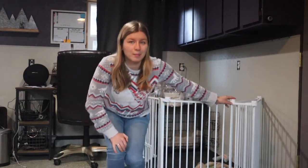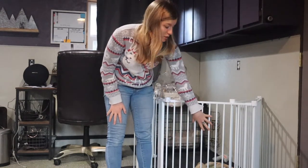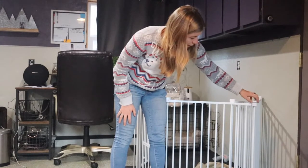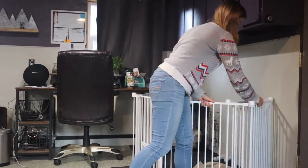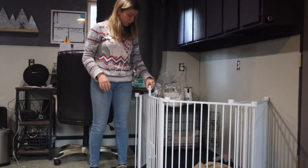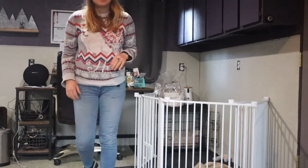First, I have a Carlton Pet Products pet gate slash pen. What I like about it is it shouldn't be easily climbable because it doesn't have any crossbars — the puppy I'm bringing home is quite the escape artist. You can cement it into different shapes by loosening this joint so it pivots, and when you get it where you want it, you tighten it back down. It's got a little gate here — unfortunately the gate only goes one way, but I'm pretty pleased with it overall.